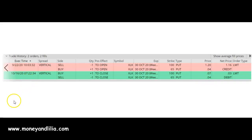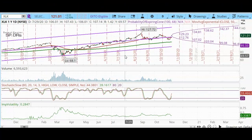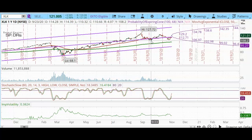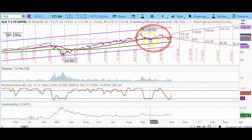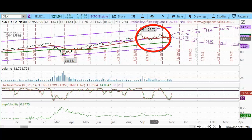Now let's jump over to the charts and see what happened to XLK between September 22nd and October 16th. This is a one-year daily chart of XLK and I am using the trading platform called Thinkorswim, which is part of TD Ameritrade. September 22nd is the date I placed my semi-bullish trade — that was when XLK was oversold, right down at the bottom of the stochastics. Up at the top we can see that on September 22nd, XLK was right at the 50-day moving average.